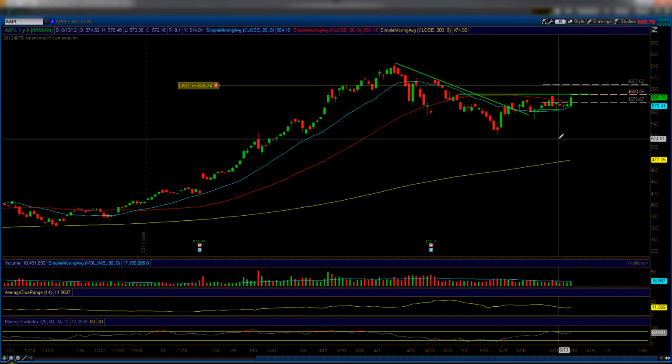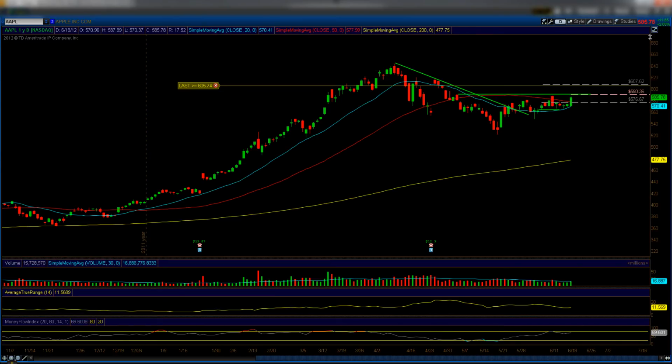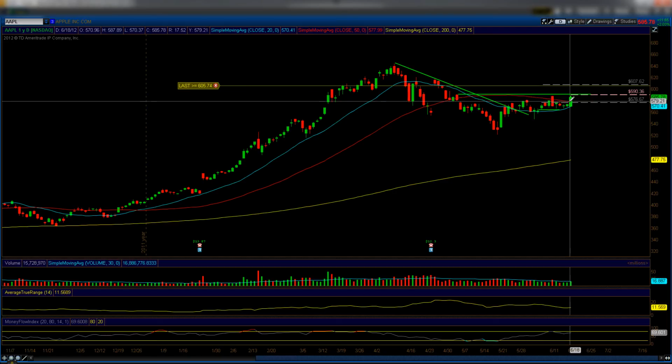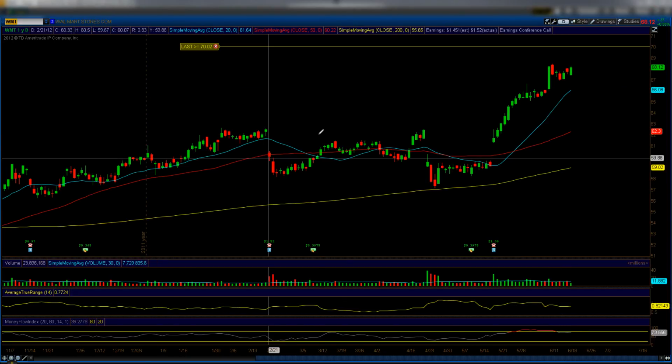Just keep in mind that Apple is a very strong stock right now. I mean, everybody knows that Apple is pretty powerful. The markets could be going down and Apple would be going up. It's not a problem. Apple was up $11.65 today, and the markets didn't even go up that much. So Apple is definitely still a stock in relative strength. It's still holding all three moving averages here. Okay, so just keep that in mind.